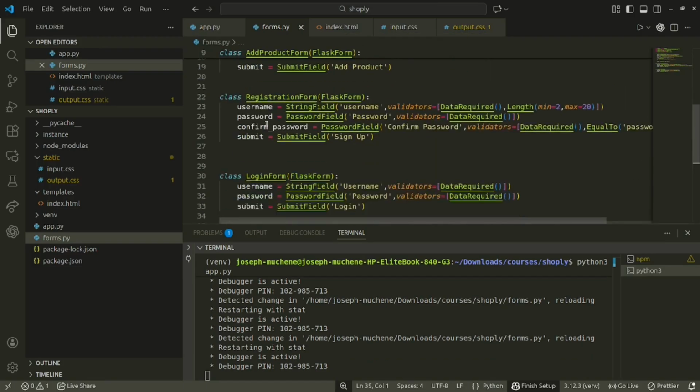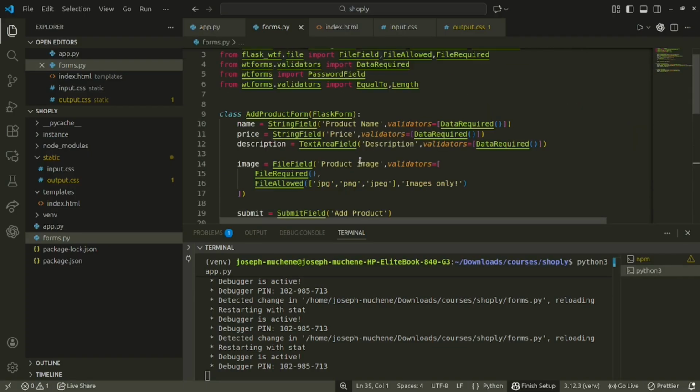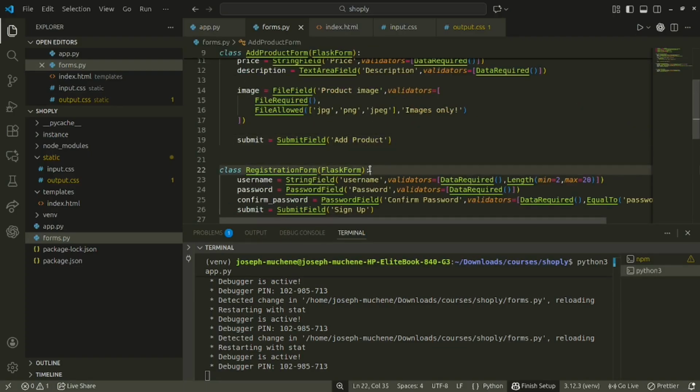So that is the forms.py. This is all we need to build our forms. So that is it for this one, guys. See you in the next one.